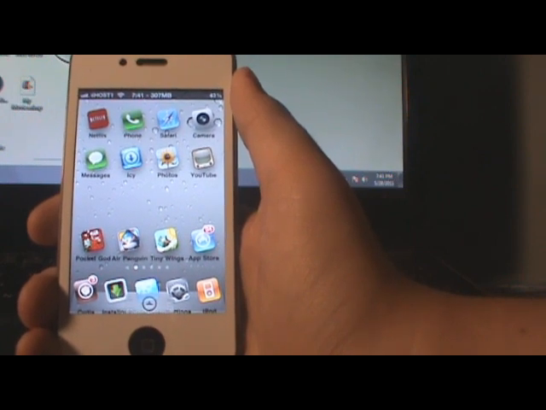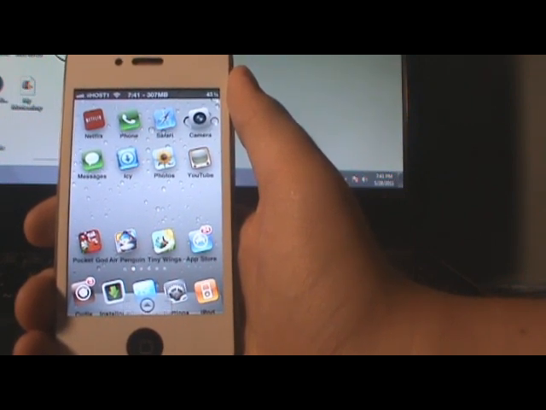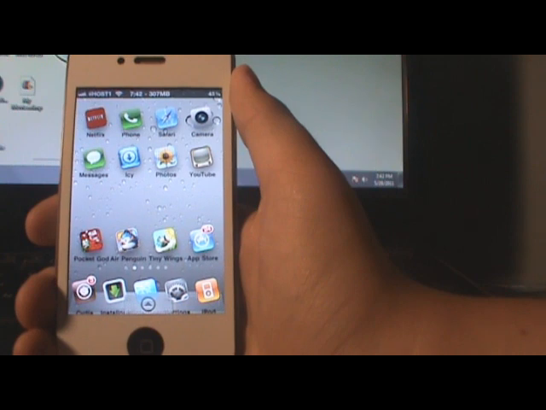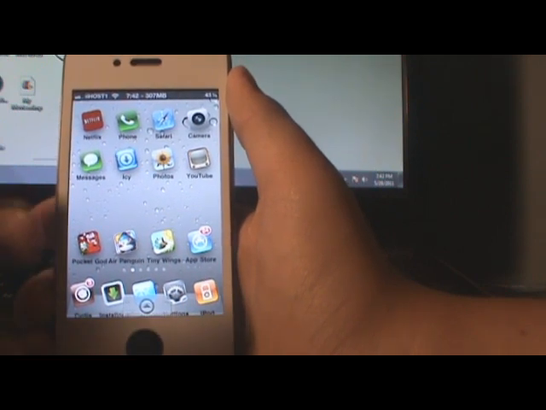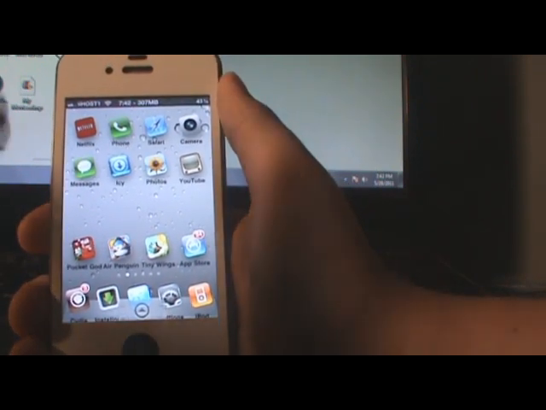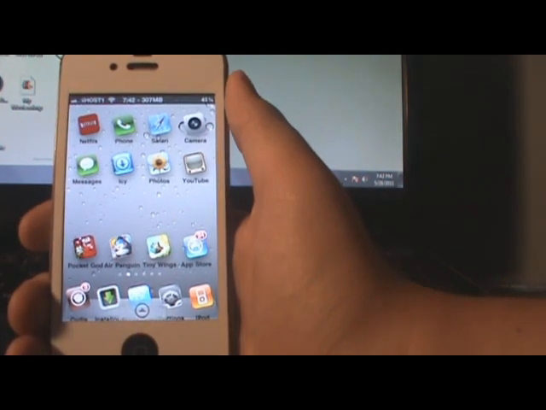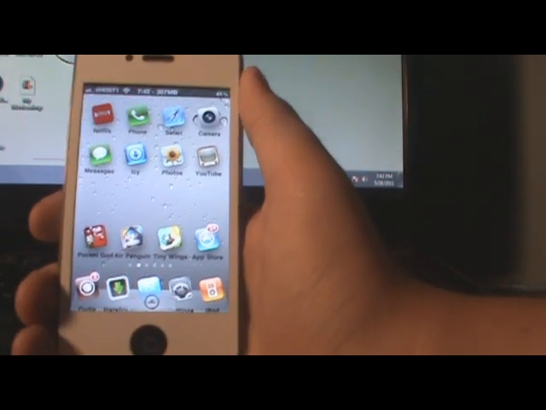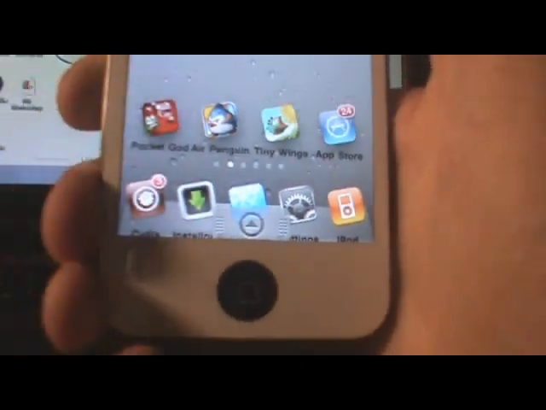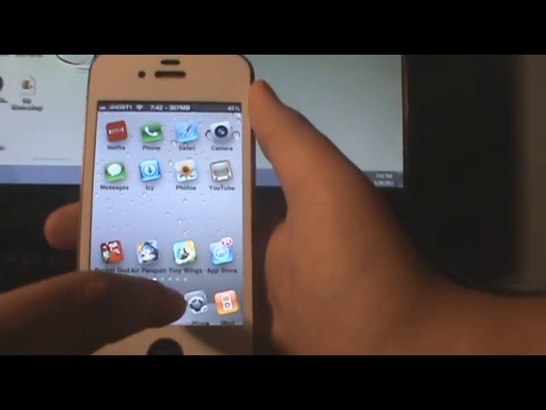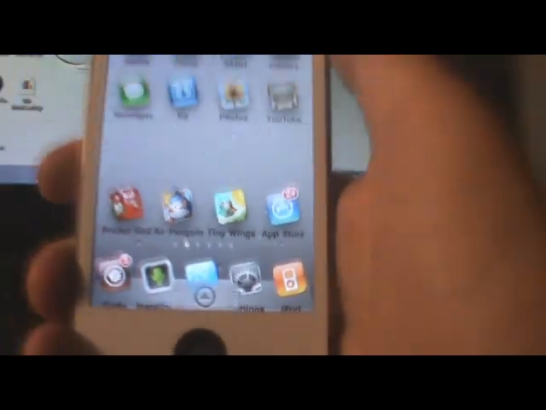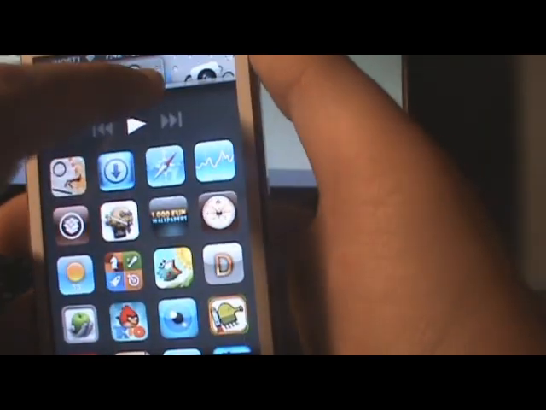Now, I do realize it is covering parts of my dock, which is the reason why I kind of disapprove of this little thing. I do wish they would fix it to make it where you can move it to wherever on your springboard. But it actually looks pretty cool like this. If you can see the little tab, it kind of looks like an Android thing. You can see my winterboard is kind of getting covered by it, but you can still click on winterboard and it will go.